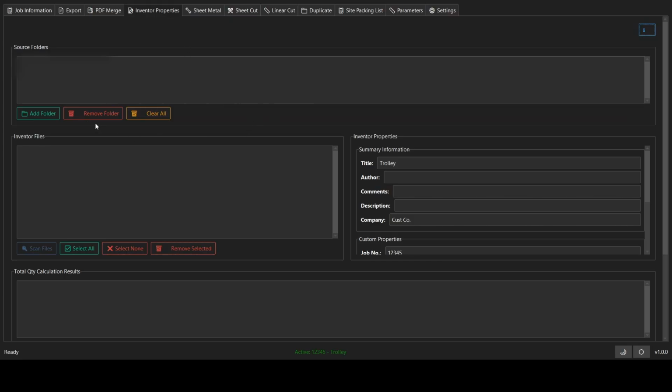Now let's move on to properties and quantities setup and exporting the bill of materials to Excel. First, we'll choose the folders that contain our parts and assemblies. Then, we'll select all the components for which we want to add or update properties and quantities.